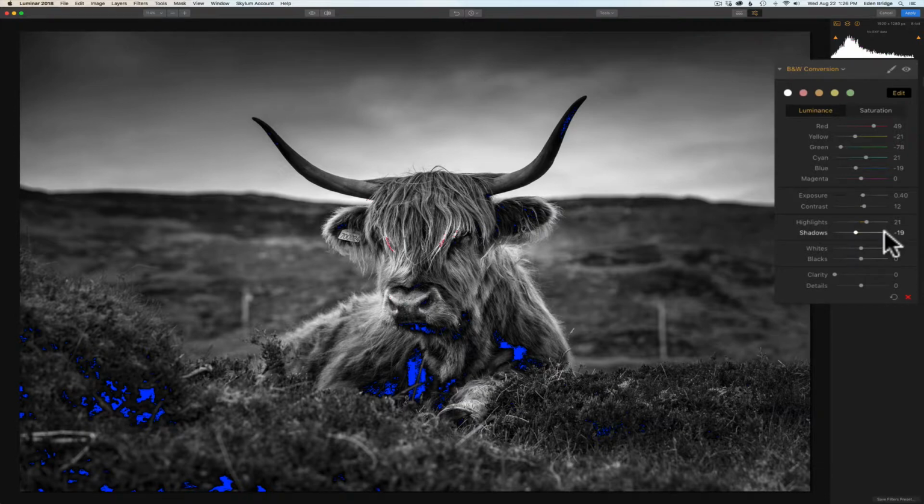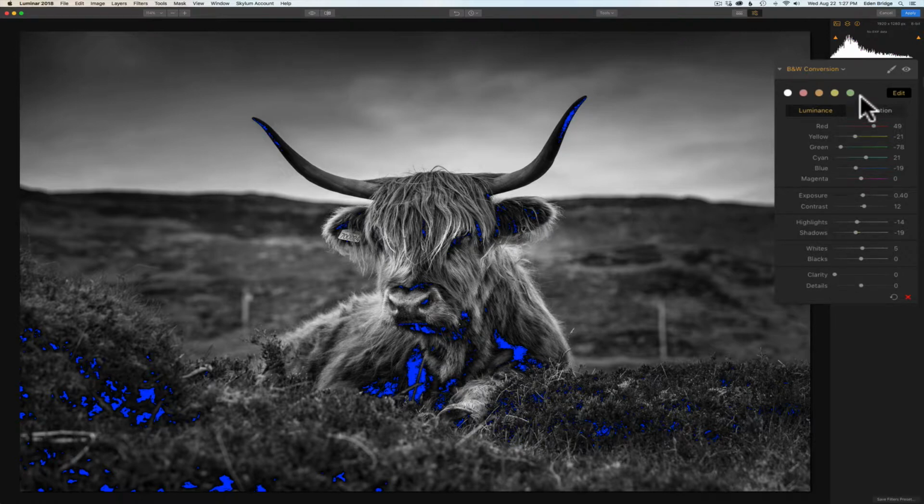So what I do here is I would take my whites and pull it back just till that little red clipping indicator goes away. And I might have to pull back my highlights a little bit. Yeah, it's my highlights. My highlights are really causing that to go. Let me see if I can pull my whites up. Nope, I still have it right there. Pull my whites to the right a little bit. Right about there. Okay, so that looks pretty good. And the blacks, I'm pretty good with that.